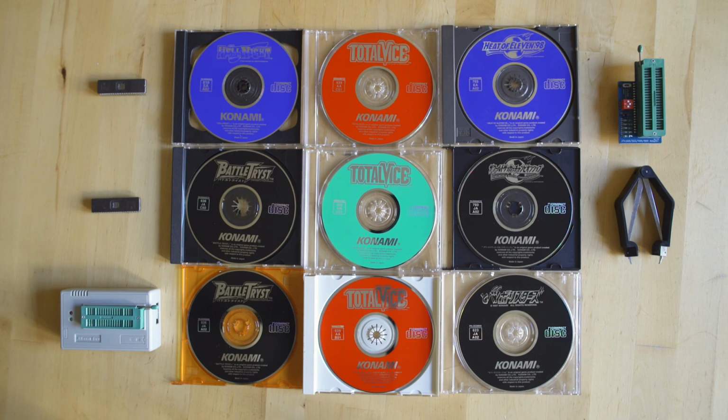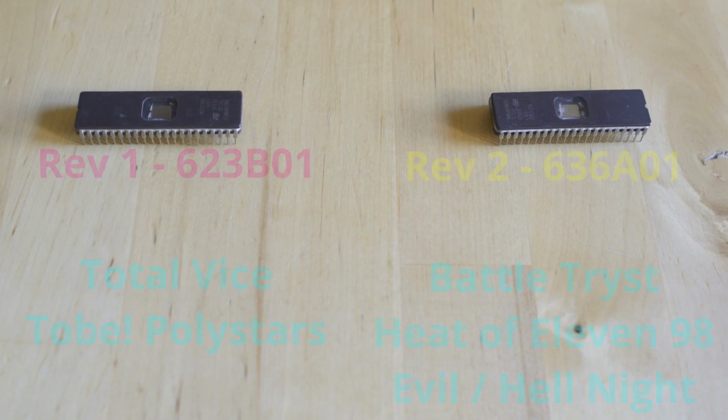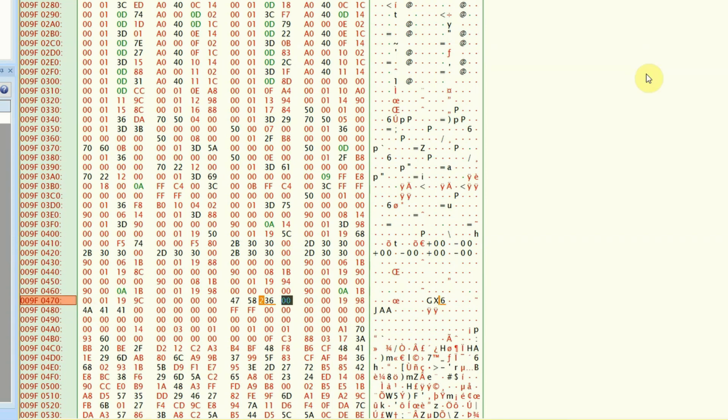So if we take a look here, we have all the tools we need to convert the boards, because not all the boards are going to play all the games, unfortunately, and I will tell you which ones are which. But you do have 2 different BIOS, one for Total Vice and Tobe Polystars, and another for the rest, and that is socketed, so you can interchange them, which is super nice. But to swap games, you need to do a little bit of hex editing on the disk image to reflash the EEPROM on the arcade board itself.